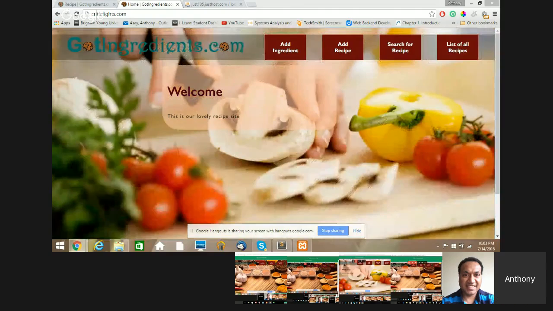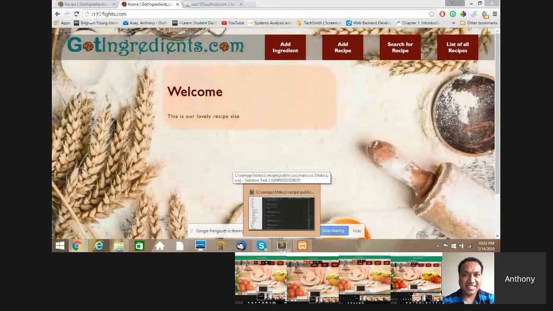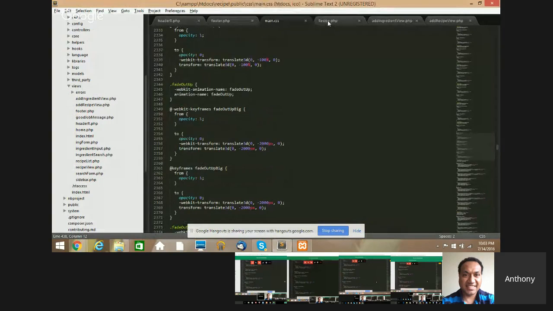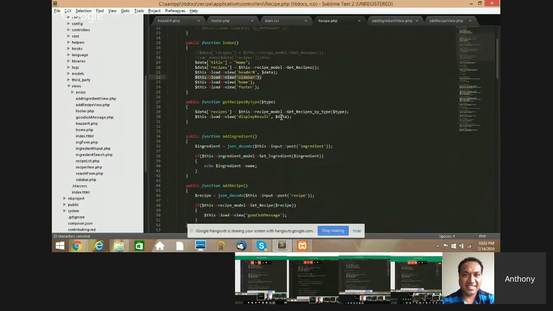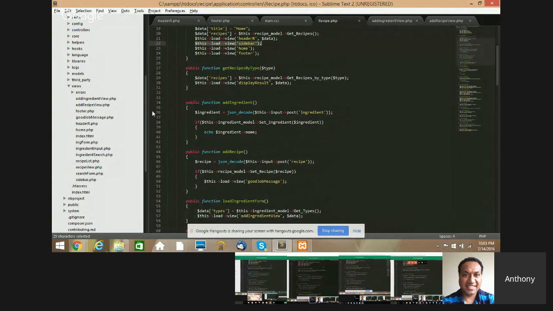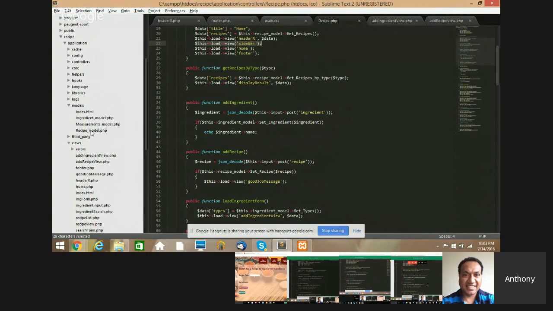All right, thank you. Thanks, Liz. So I'm going to talk about what I worked on extensively, and that was the back-end side of things. This is the recipe controller, and it just has the functions needed to request data from the database.